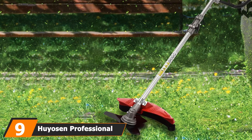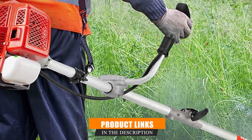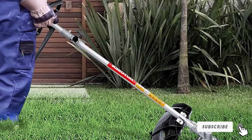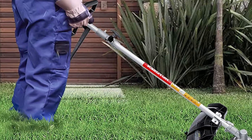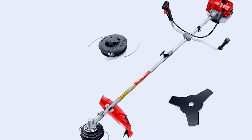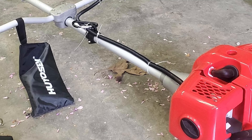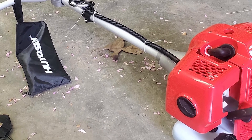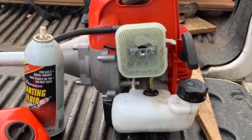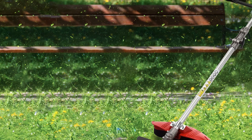Next, at number nine, we have the Hyosom Professional and Home User trimmer. Hyosom offers an innovative tool with many features perfect for people who have never used a trimmer before. This device has a 51cc torque engine with low fuel consumption, constructed as a two-cycle model for extended working time. The dimensions are 42 x 13 x 12 inches, and it weighs about 18 pounds including all additional equipment. Its cutting width is a little more than 16 inches, and it includes a blade for working with tough grass. The trimmer has convenient handles with soft covering to protect from hand fatigue, doesn't produce a lot of noise, and has a wide safety guard.